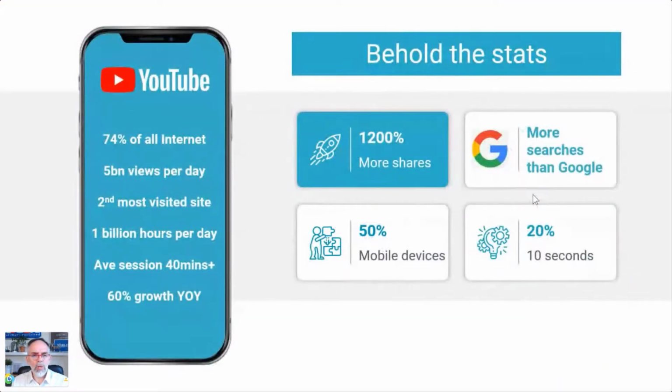One thing that I just want to mention very briefly, I won't go through all of these stats, but the statistics in video content online are nothing short of extraordinary. And these stats were actually put together at the beginning of the year before the lockdown. Since the lockdown, you can expect these numbers to have accelerated hugely. 74% of all bandwidth on the internet is video content, whether it's YouTube or Zoom or Crowdcast or any number of other things. There's video content out there taking up all that bandwidth.